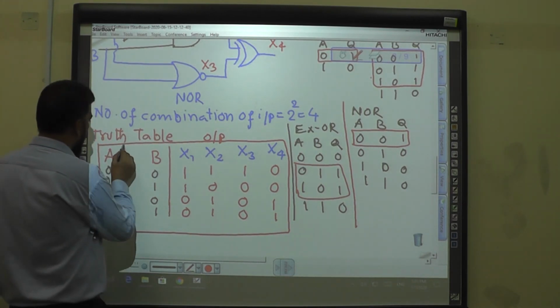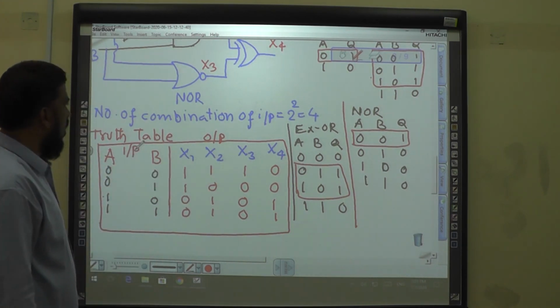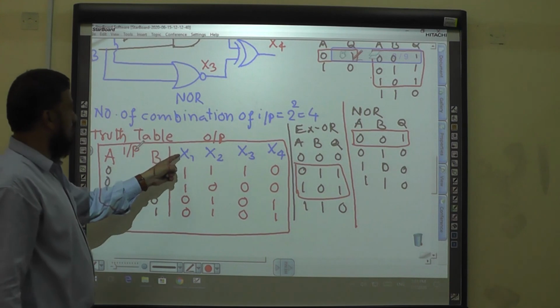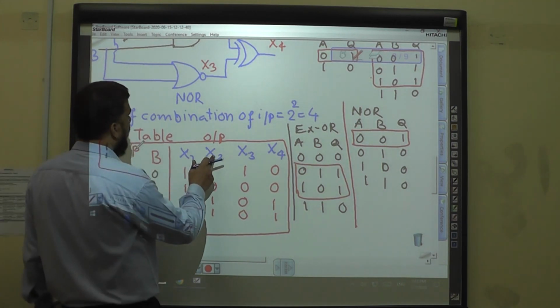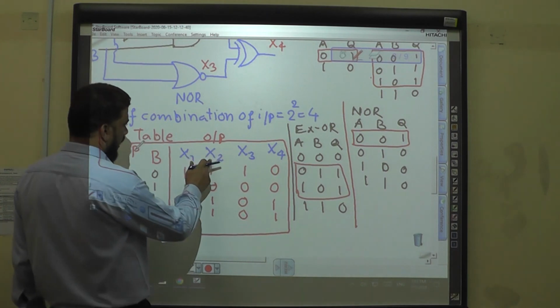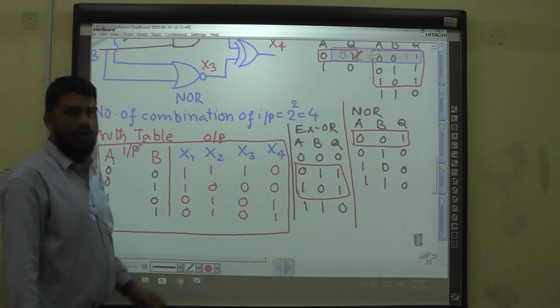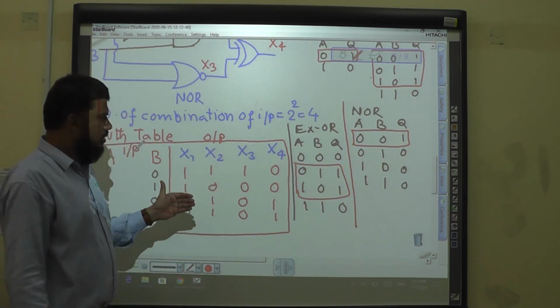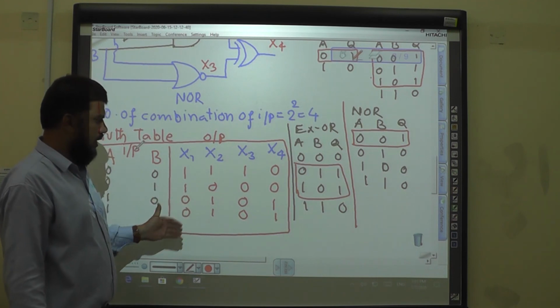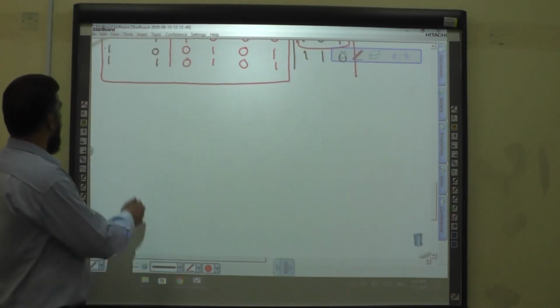So these are inputs and those are outputs. The output of the gates: this is the output of NOR, this is the NAND gate, NOR gate and XOR gate. Hope you understand this topic, combinational logic circuit. I will give you an activity for this combinational circuit, do it at home and send me the answer.